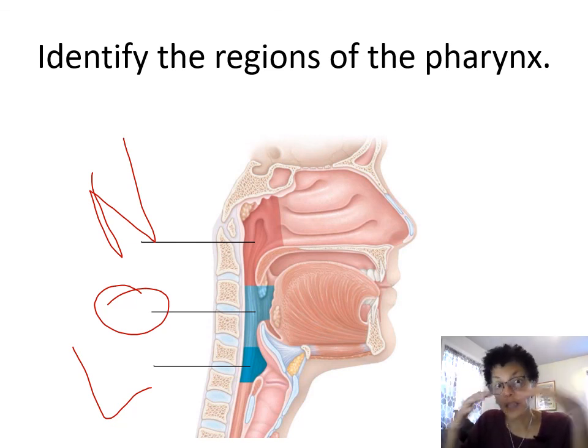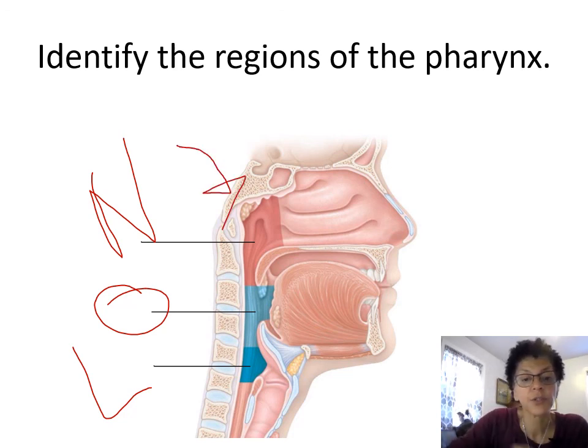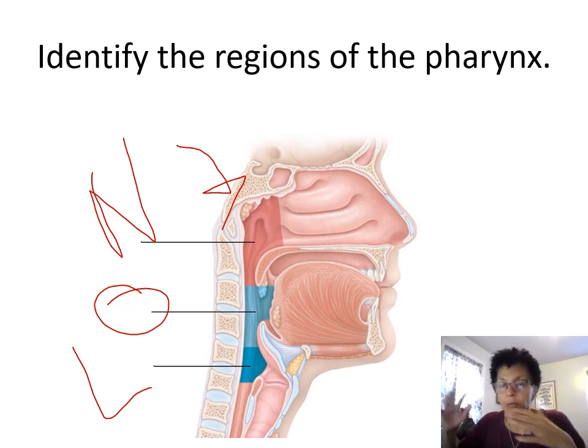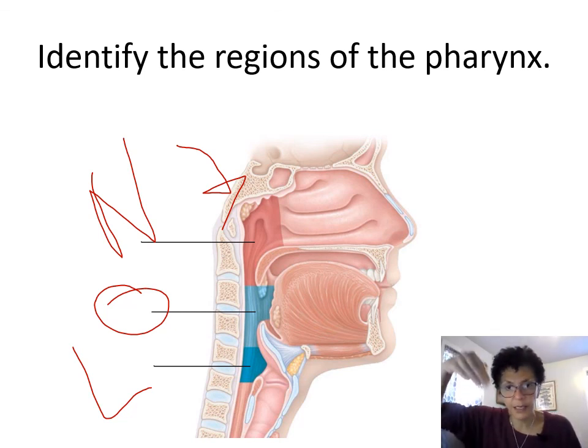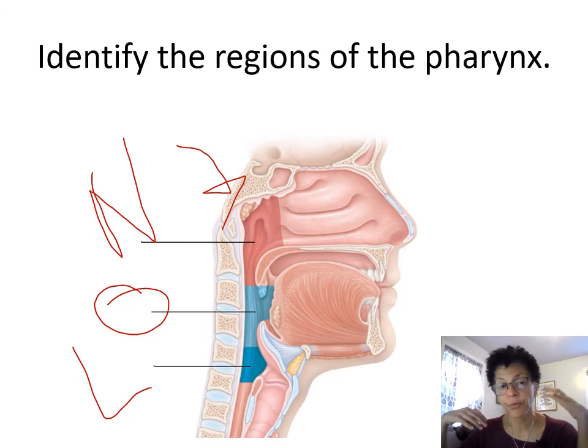Nasopharynx is airway. Okay, so that's how the air kind of enters in. And there's also a tonsil there, right? There's a pharyngeal tonsil up there. Now, once air goes past the nasopharynx, it goes to the back of your throat. That's basically oropharynx. Oropharynx is where food and air might mix together. And in your oropharynx, you still had tonsils. You have your lingual and palatine tonsils for immunity there.